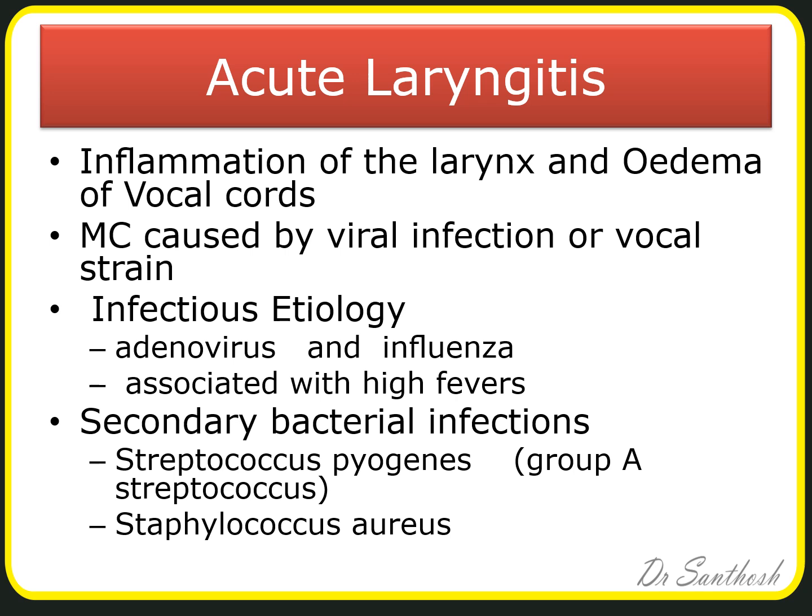And the most common etiology of acute laryngitis is adenovirus and influenza virus. And it may be accompanied with or follow high fevers, just like a viral fever or influenza or flu. There may be secondary bacterial infection, but it is not very common. And the bacteria most commonly isolated from the larynx is Peptostreptococcus pyogenes and Staphylococcus aureus.